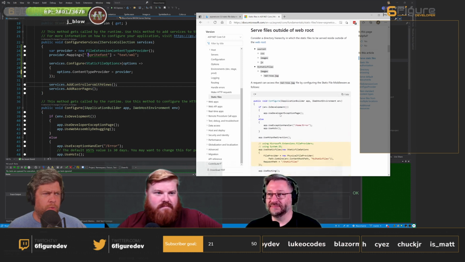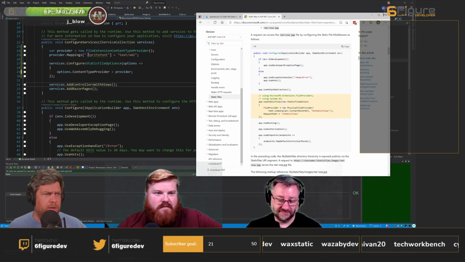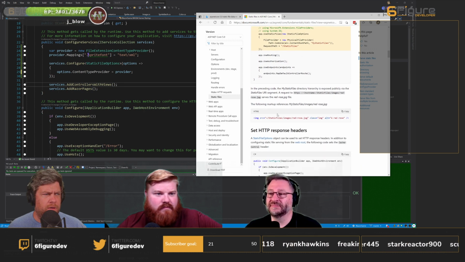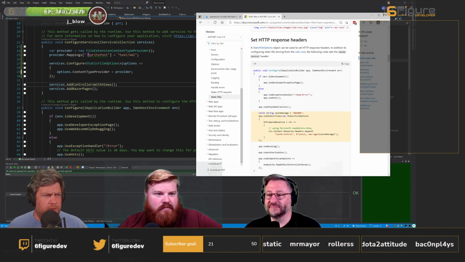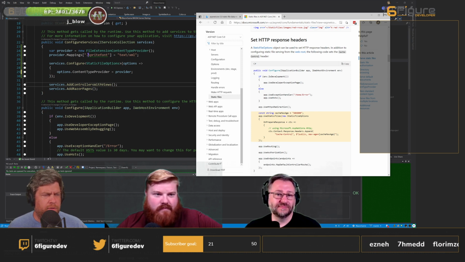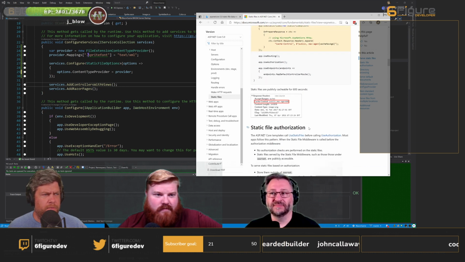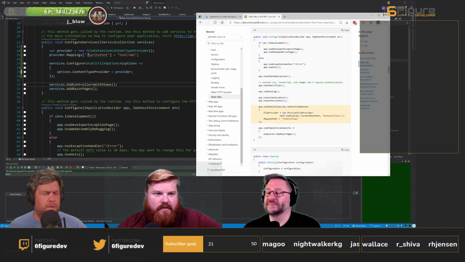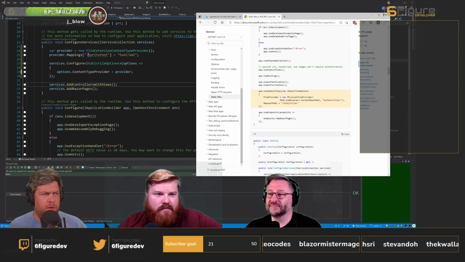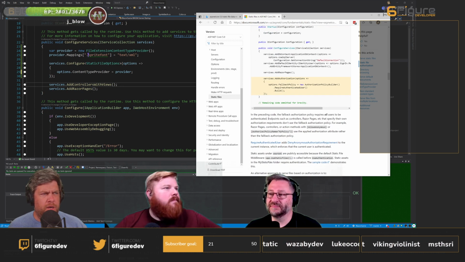Serve files outside of web groups. I don't really want to do that, but file provider, physical file provider, path combined, request path. Set HTTP response headers. Use static file, on prepare response. Cache control, public. Static file authorization. Require authenticated user.